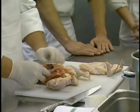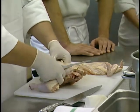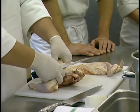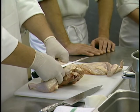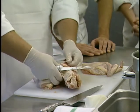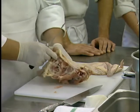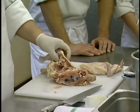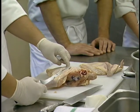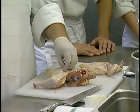Now we're left with our leg-thigh quarters. Turn it over to the back — I'm holding my hand on the backbone and starting to peel this out. This is a ball and socket joint. If you don't hold here, sometimes you break the backbone instead of peeling it out. Pull it back and you can see that little ball-and-socket joint — the ball portion revealed from the thigh. Right where the thigh connects is commonly called the oyster. That's a prized piece of meat — small in a chicken, but in a turkey it's like three or four ounces.